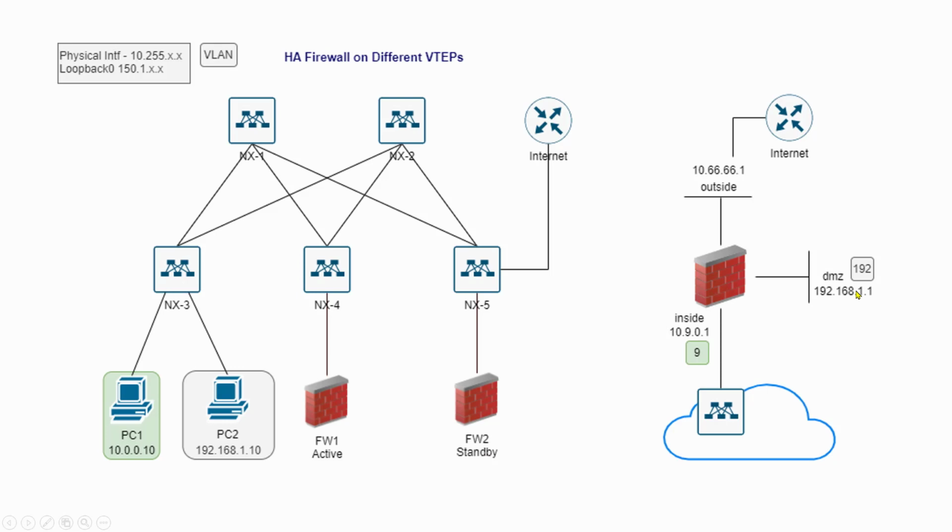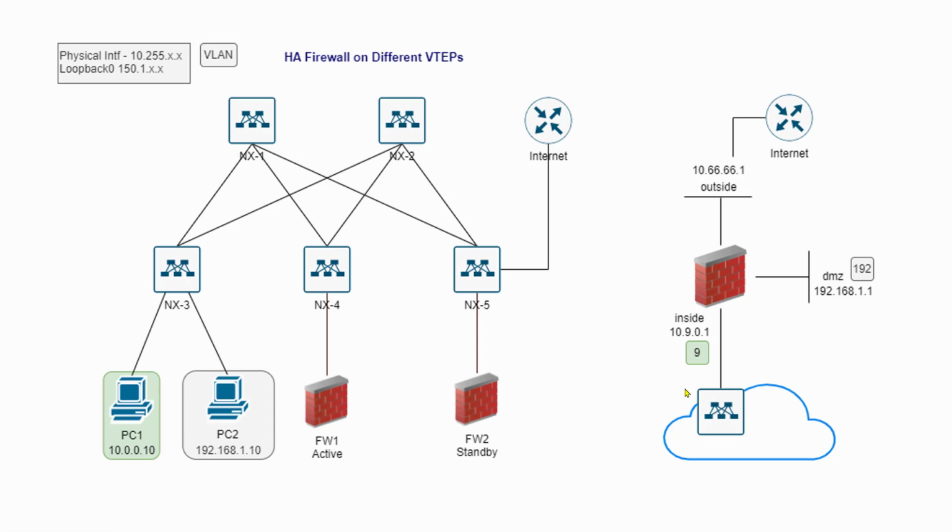So this is the same scenario we looked at earlier, but I just took the VPC down. I went to Nexus 4 and 5, basically said no feature VPC, and then shut down the peer links. And then I made sure Nexus 4 and 5 had the same configuration. So, for example, I had to bring VLAN 66 to Nexus 4, that way it can have reachability to the internet. So you kind of bridge it over. And then here we have firewall 1 connected to 4 and firewall 2 connected to 5. There's still a link between them, but that's just used for the heartbeat and the replication of state.